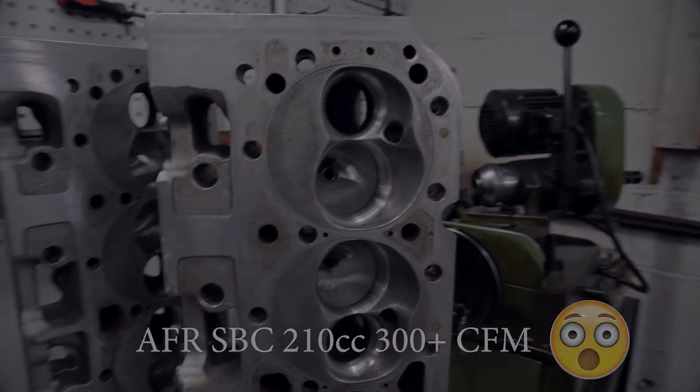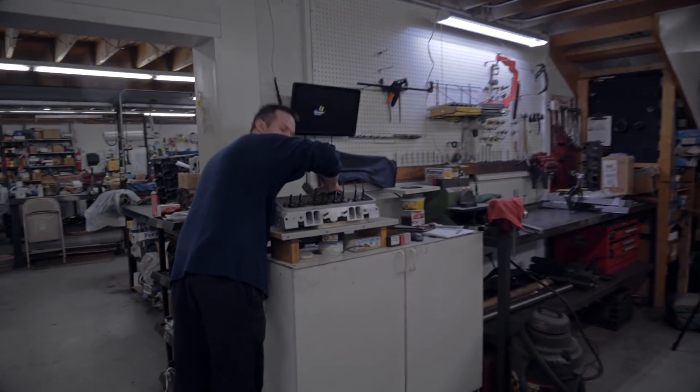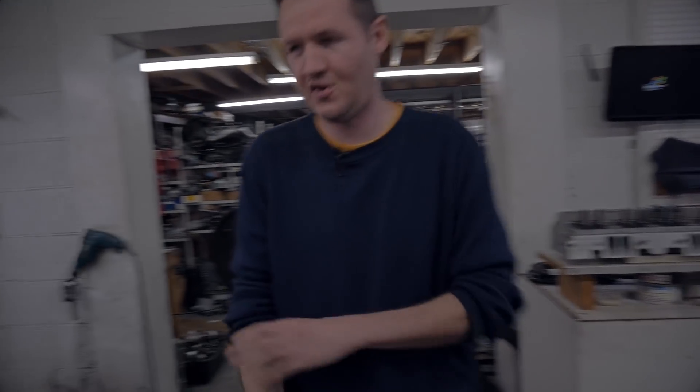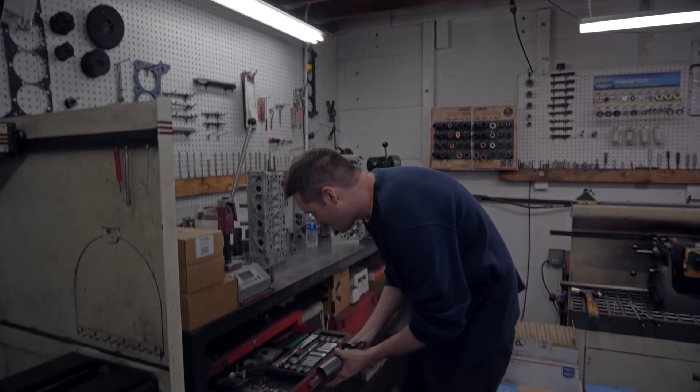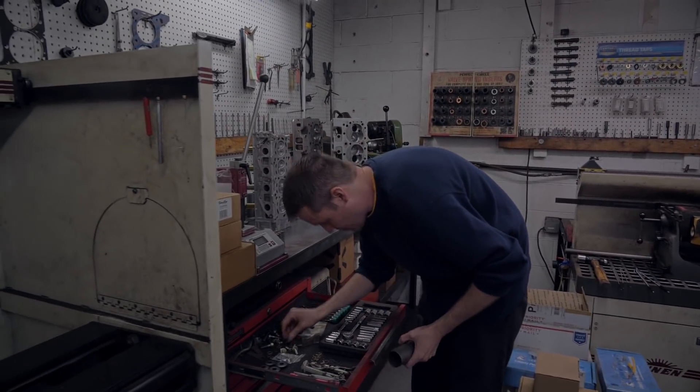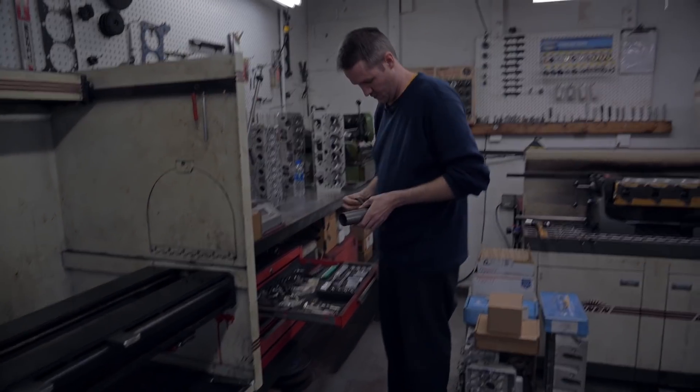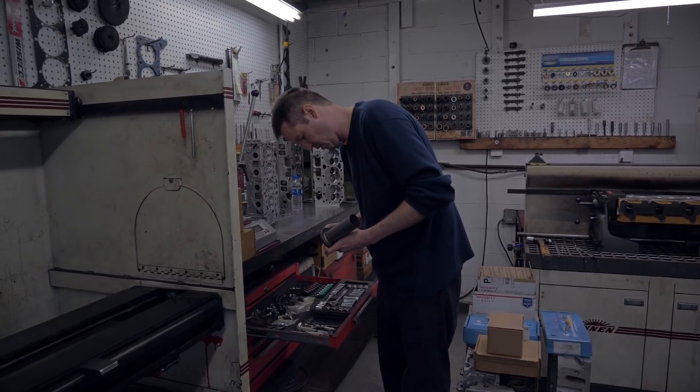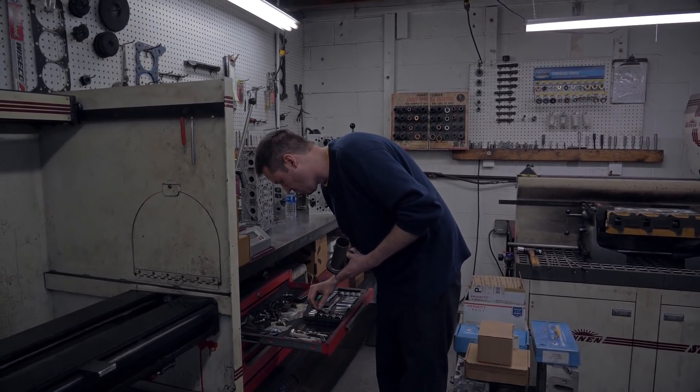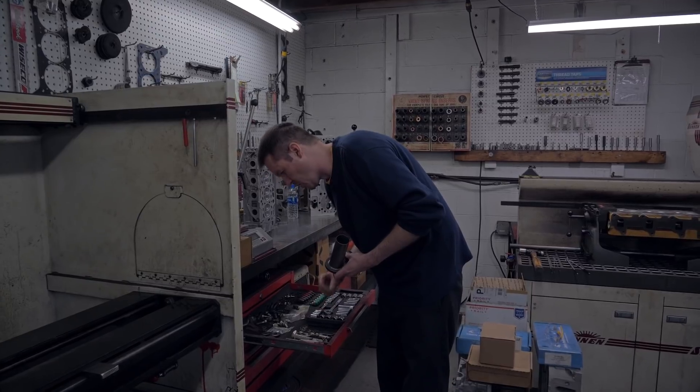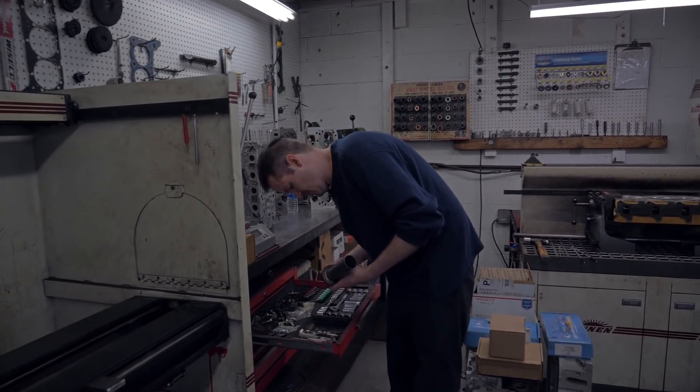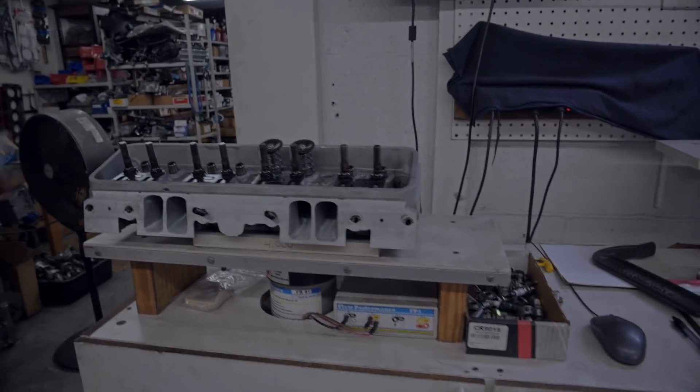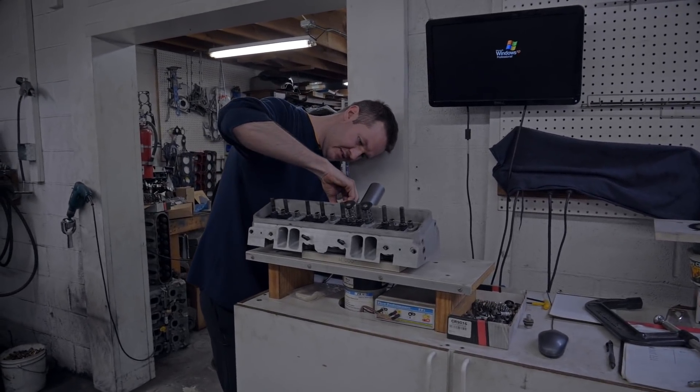You know, I'll be honest with you, Tyler. I'm probably the wrong person to ask. From what I can tell, it seems to be a controversial subject amongst people. Yeah, I think it's more for something street, right? Or do they have it on their iron heads, too? I think it probably helps for street RPM and lower lift camshafts. It certainly seems to help on the flow bench for lifts below 650-ish. But unfortunately, that's a deal. Well, these never came with that, so... Yeah. I mean, the early AFR heads, they didn't do that stuff either. That was their new thing.